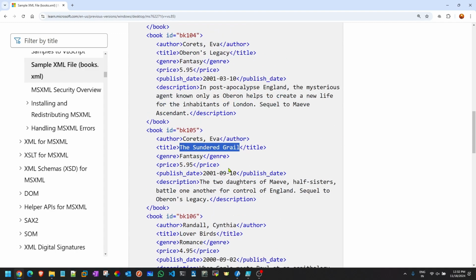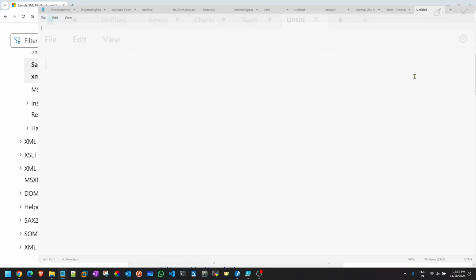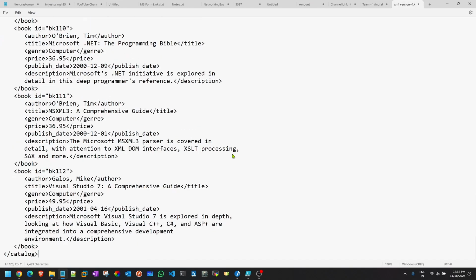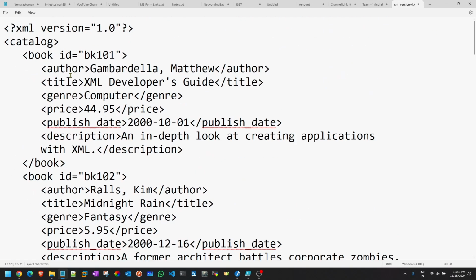I'll go over here, simply copy this and put it in Notepad. You can see the data is available just like this. So here's my opening tag. There's my catalog tag. Inside catalog, I have book id, and there's a unique ID called BK101.